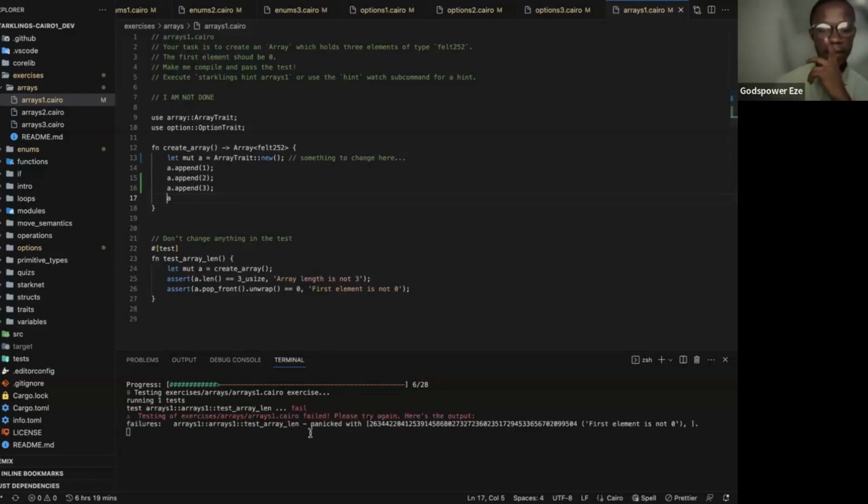Okay, I think the first one works, but the next one we're having an issue here. The first element is not 0. So they want the first element to be 0. Here, as you can see, this is doing pop. So when you say pop front, once you pop the first value, it should give you 0. So they're expecting the first value to be 0. Let's quickly change it to 0 and see if this works.